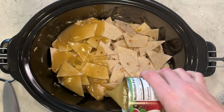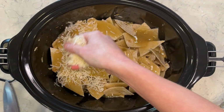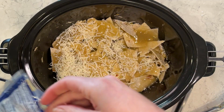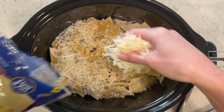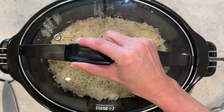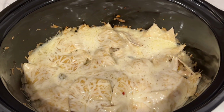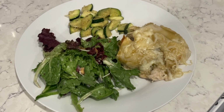So now I'm pouring in the enchilada sauce. You could do this with red enchilada sauce if you want. I love the green. It's definitely my favorite. I'm going to top with some cheese, and then this is going to be ready to have that lid put back on. Give it about 30 minutes, let that cheese melt, and you have a really, really awesome, easy chicken enchilada dinner.